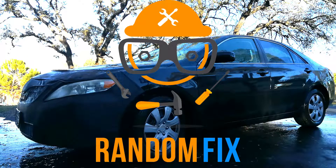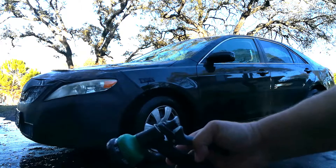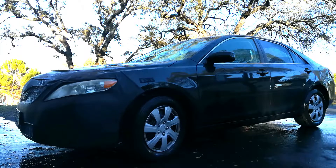Hello world, this is Random Fix and we're going to see how long it actually takes to wash your vehicle at your own house. I have my hose on and I have my soap ready. So let's see how quickly I can get this done — if it's worth taking your vehicle to a car wash or you can do it faster at home and cheaper.